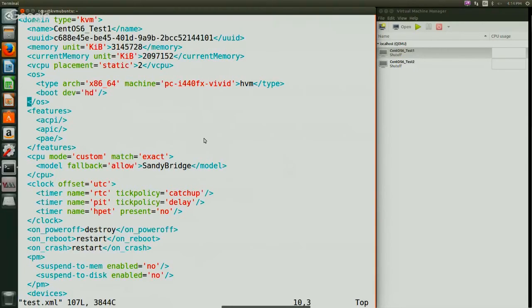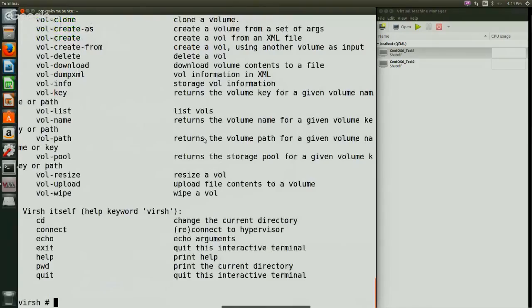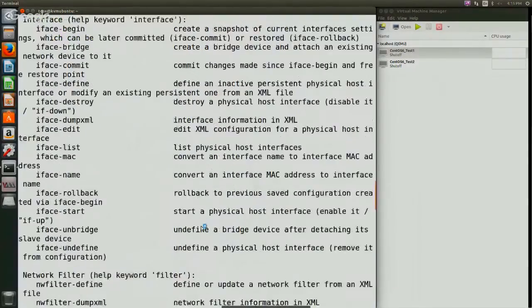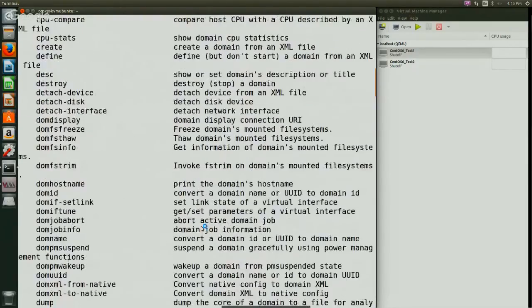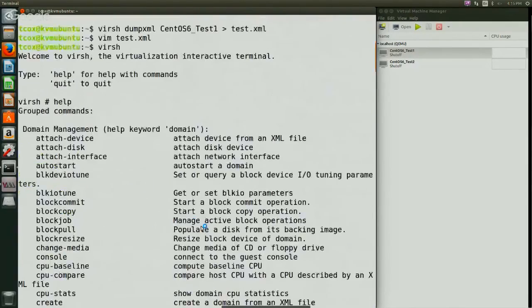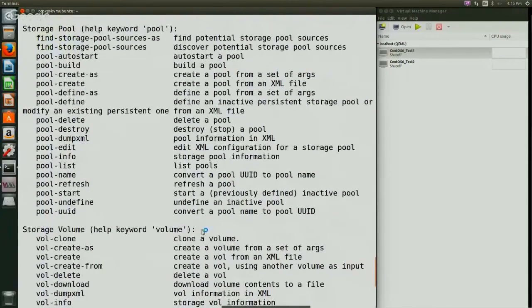And if you need a list of the commands that Virsh can run, when you're in the Virsh command shell, you can simply hit help, and there are thousands of things that you can do for managing all of the guests in all of your different domains. Yeah, essentially, it can all be done with the command line. You don't even have to use the GUI. That is correct. It's just an option.